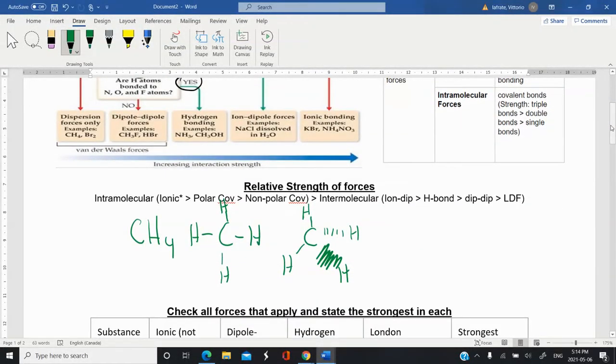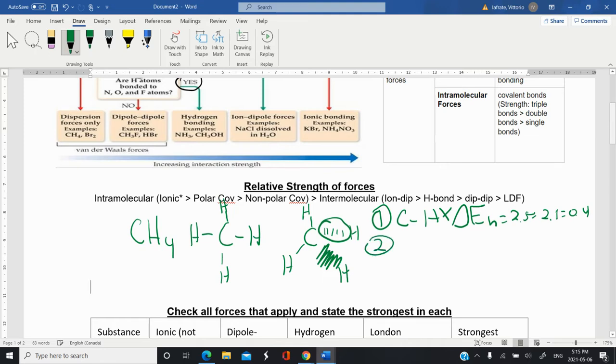So we first of all need to check, one, are there polar bonds? So is the bond between C and H polar? Because it's all CH bonds, right? So the change in electronegativity is, I think, 2.5 minus 2.1, which is 0.4. So this is a non-polar bond. So we say there's no polar bonds.